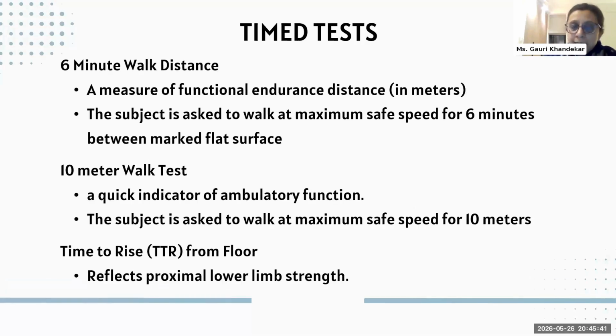So these are the timed tests. Many of you will be aware. We talked about this in the DMD talk also. These are the 6-minute walk test, the 10-meter walk test, and the time to rise, that is rising from the floor. The 6-minute walk is a functional endurance test.